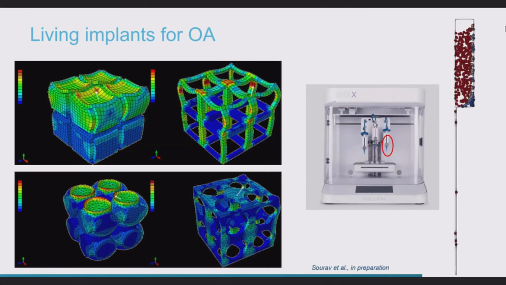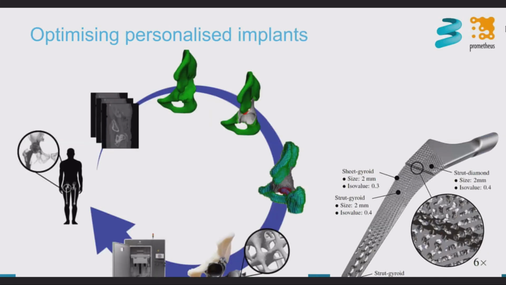And also during the 3D printing process, we use in silico models, because during the printing process, you apply mechanical loading to the cells, which has an effect on their viability and their phenotypes later on. And so again, using mechanical models of the environment, we can better understand what we do to our cells while we print. And then finally, the last stage, when your disease is advanced too far and you need a full implant, a classic implant.